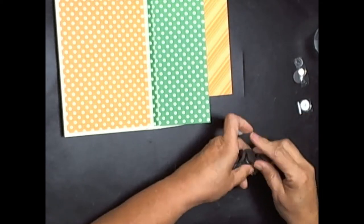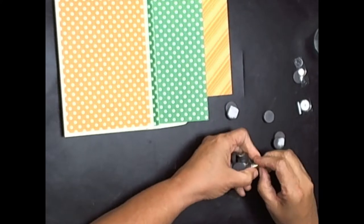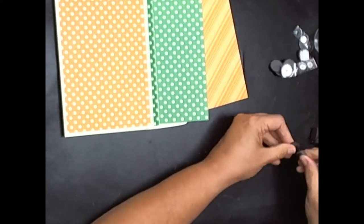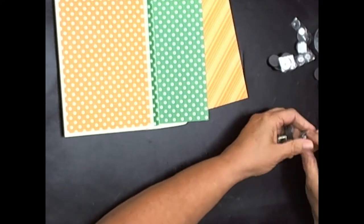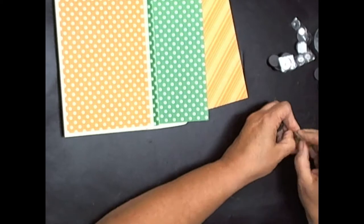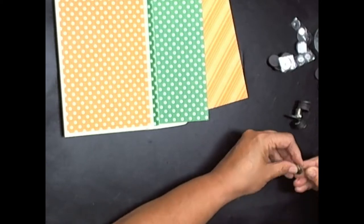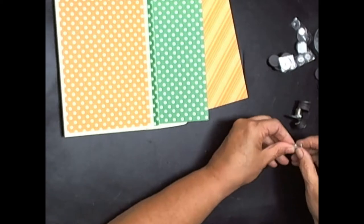There, done. Decision made. Now, I need to get a positive and a negative into a little magnet. Make sure your magnets are strong. It's very important that they are strong, because if they're not strong, they won't go through the cardboard. It just won't pick up. And another thing, if you don't have magnets, you could also use Velcro if you wanted to. The only thing with Velcro is you have to make sure that it's adhered really well, because it tends to want to come off, because it's adhesive that's on the other side.